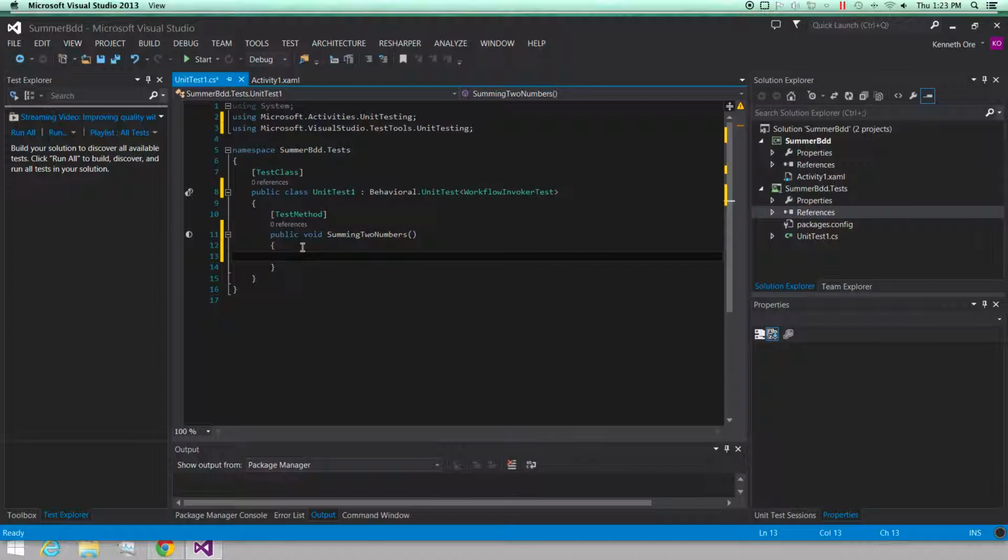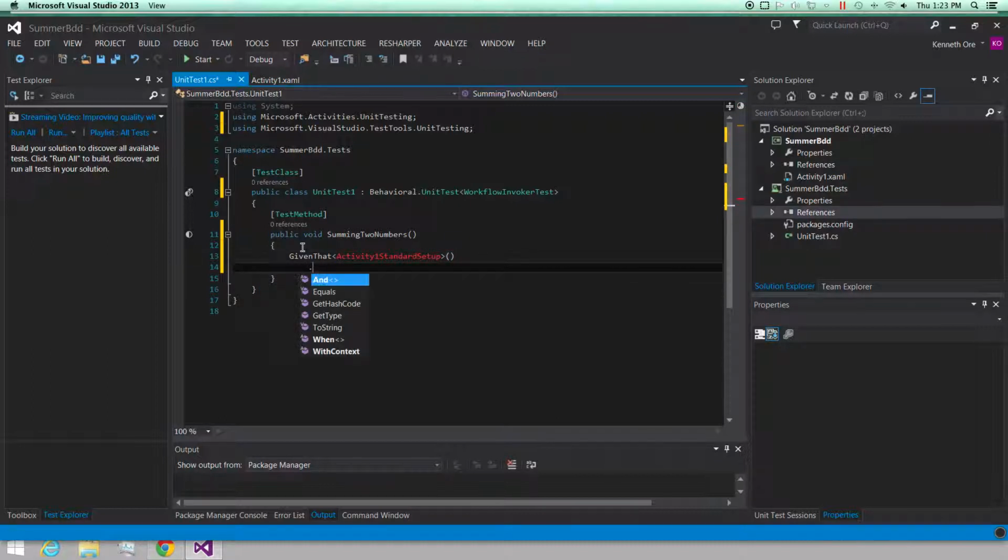So, given, yes, we'll call it the standard setup, given that activity 1 standard setup, which it won't know about, we'll define that in a second.